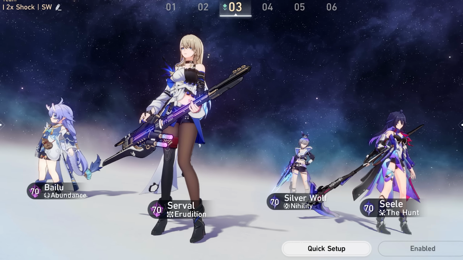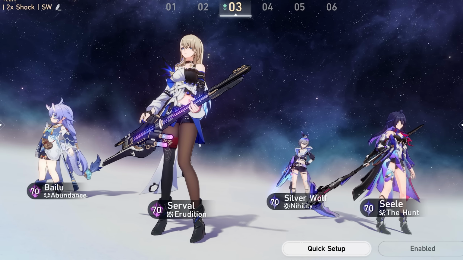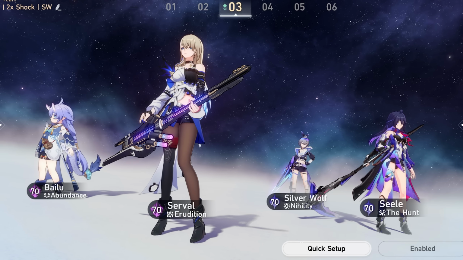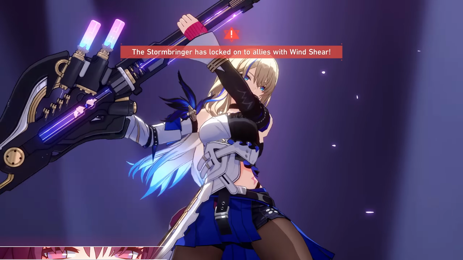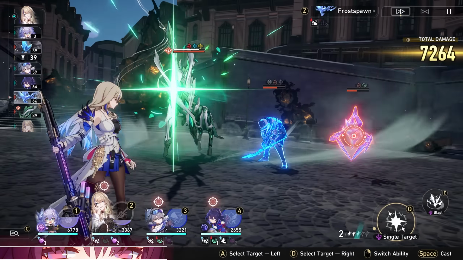The team that I preferred using was Bailu, Serval, Silverwolf, and Zila. Bailu is pretty obvious here, but I chose her actually because of Serval. Serval has had a lot of popularity lately in regards to a break build, and that's what I'm using her to help out with here. She covers the AoE side of damage where my Zila and Silverwolf do not, and there's a specific reason for this that I'll get into shortly, but any Erudition character can work here.